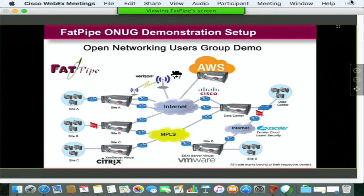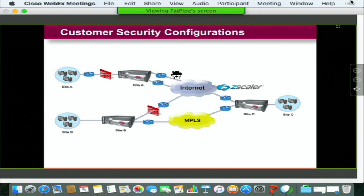We are also demonstrating local traffic being redirected to Zscaler, their cloud-hosted security gateway. Some of the security scenarios that FatPipe appliances have been installed in have included installing firewalls between FatPipe and the local area network, between FatPipe and edge routers, and what we are demonstrating today along with redirecting local traffic to the Zscaler gateway.